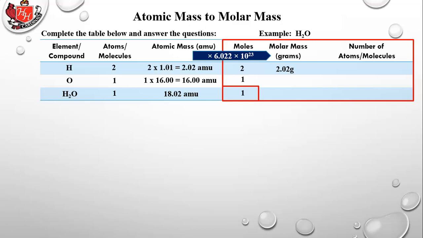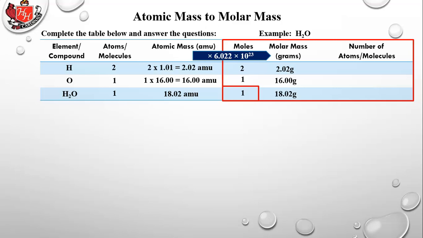There's only one number in the whole world that will make that conversion go exactly from 2.02 atomic mass units to 2.02 grams, and that's 6.022 times 10 to the 23rd. No other multiplication of atoms or molecules will make that numeric conversion happen. That's the significance of Avogadro's number. So we have 16 atomic mass units for a single oxygen atom. That becomes 16 grams if we have 6.022 times 10 to the 23rd of them. And finally, the 18.02 atomic mass units for water becomes 18.02 grams if you have a mole, 6.022 times 10 to the 23rd.